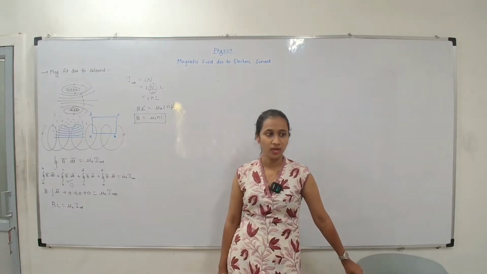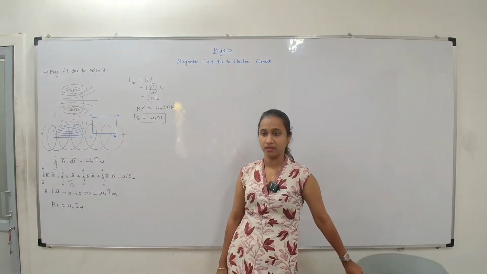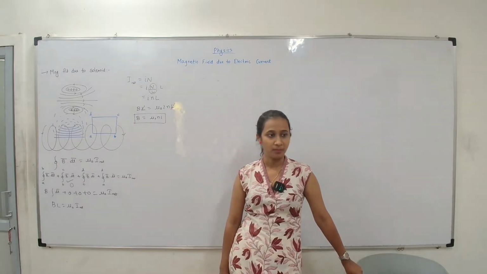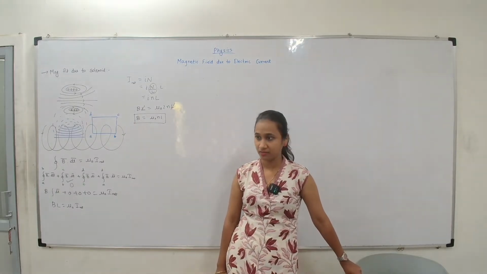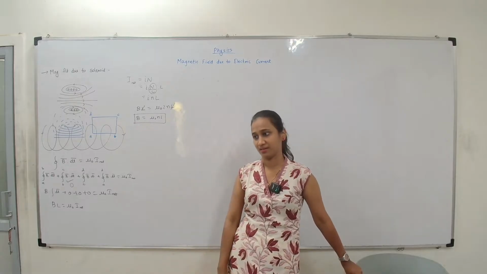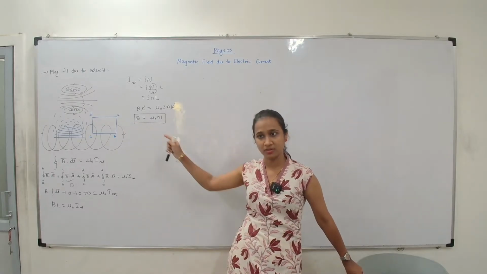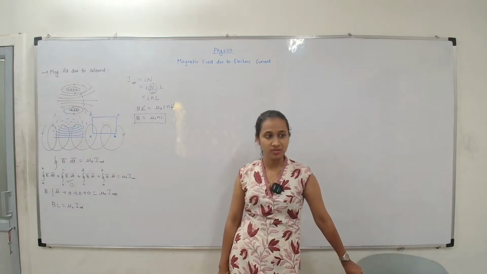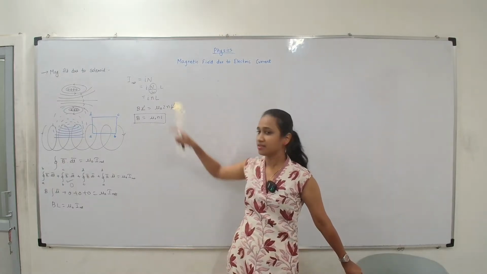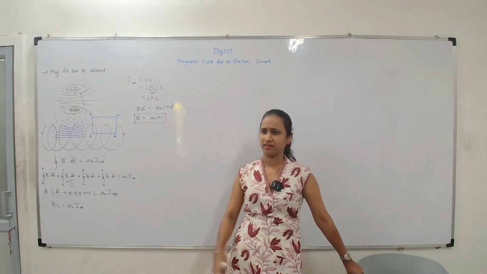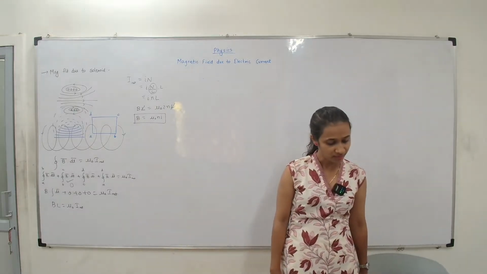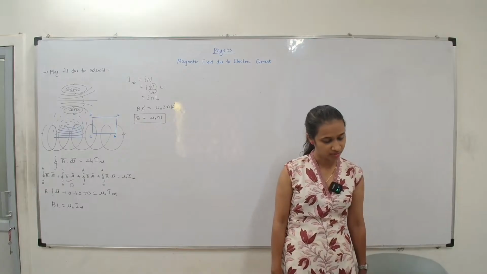So this is magnetic field due to a solenoid. Mu naught into n into I. I am repeating. The value of mu naught is 4 pi into 10 raised to minus 7. Small n is number of turns per unit length. व्यवस्थित बघायचं 2000 दिलाय का 2000 per meter दिलाय. If it is per meter, it is small n. If it is 2000, it is capital N. ठीक है? And I देतात current. 2 ampere current is flowing. So this is your magnetic field due to a solenoid.